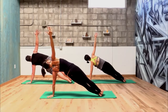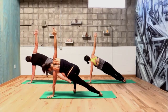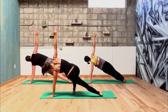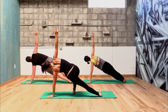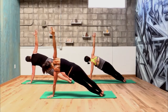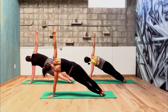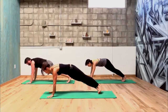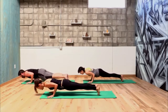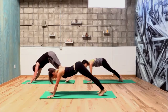So if you want to modify this pose, you're welcome to either put your left knee down, or maybe you even could plant the right foot to the ground in front of you if that helps work as a kickstand. Otherwise, both legs straight, hips lift, belly in, jaw soft, one more breath, and release the right hand down, either back to down dog or vinyasa if you want it. Up dog, inhale. Exhale back.